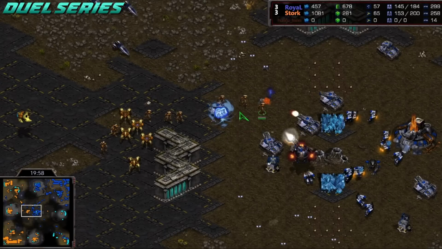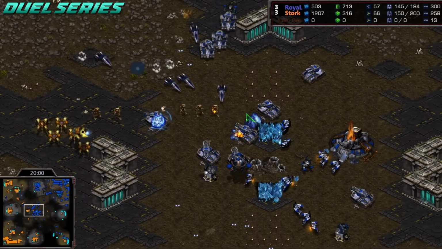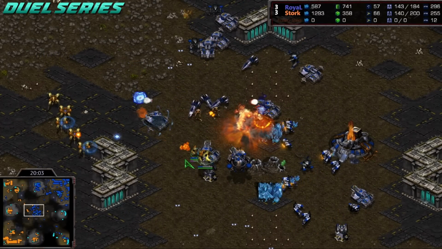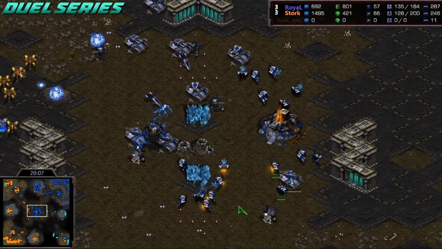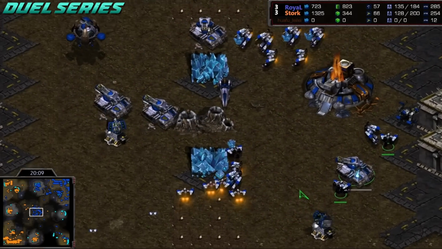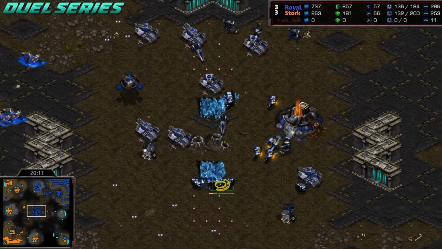Semi-successfully. Now pushing in with a lot of Zealots. Nice D-Matrix there on the front line of tanks. Not a lot of Vultures here to assist, but enough to keep himself alive. Oh, the Storms are pretty good. Storm dealing a lot of damage there, but not killing off these tanks.